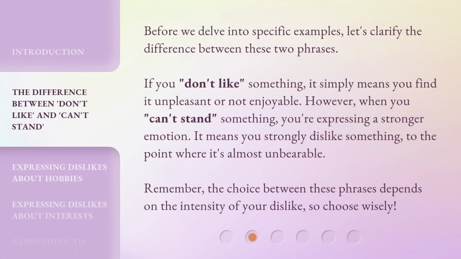Before we delve into specific examples, let's clarify the difference between these two phrases. If you don't like something, it simply means you find it unpleasant or not enjoyable. However, when you can't stand something, you're expressing a stronger emotion. It means you strongly dislike something, to the point where it's almost unbearable. Remember, the choice between these phrases depends on the intensity of your dislike, so choose wisely.